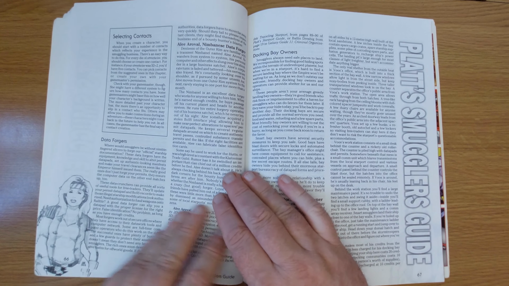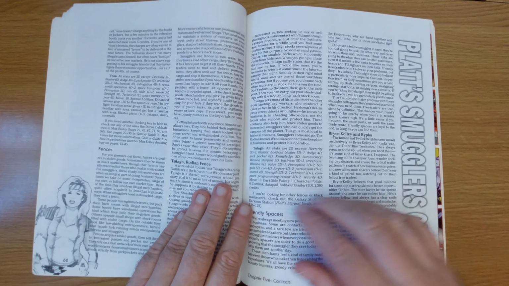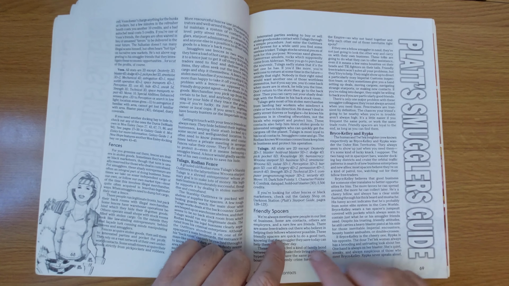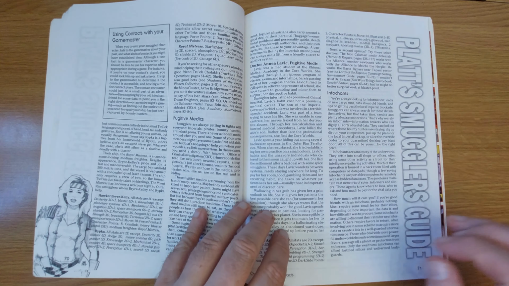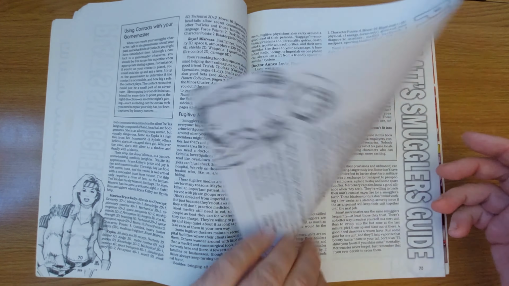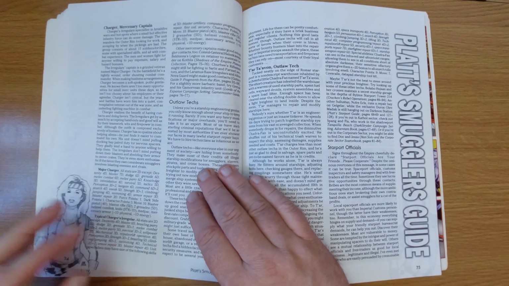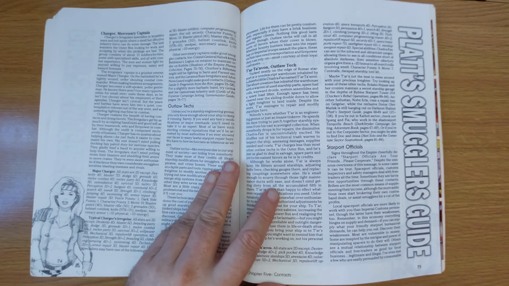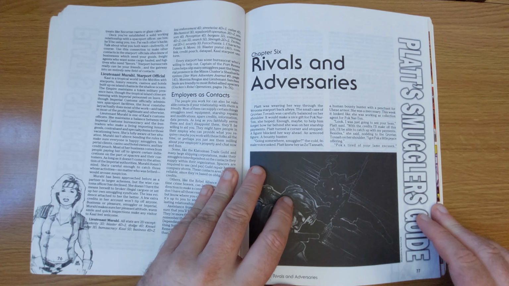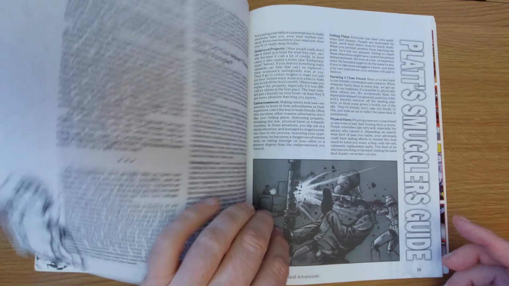Who are your contacts? Data forgers, and it gives an example. Docking bay owners. Fences to sell illegal equipment. Friendly spacers. Fugitive medics to get yourself patched up. Informants. Locals. Mercenary captains. Outlaw techs, who you're going to get to modify your ship with a better hyperdrive or some hot weapons that you've stolen from somewhere. Employers as contracts, and then we're on to rivals and adversaries.